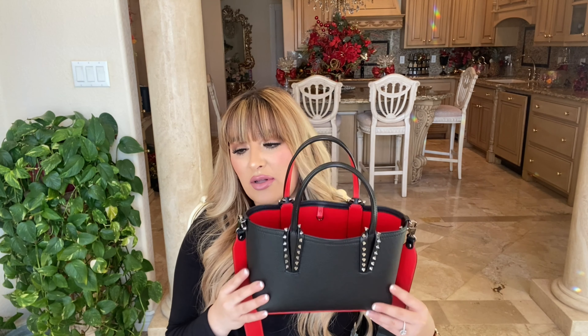Look at this cutie — I am so obsessed! I did purchase an insert for this bag but it hasn't come in yet. I'm also going to do another video on my Christian Louboutin card holder that I purchased for less than $80 — yes, completely authentic. I'll show the insert and card holder together in that video. I don't want to dent the interior, so I definitely want a small organizer.